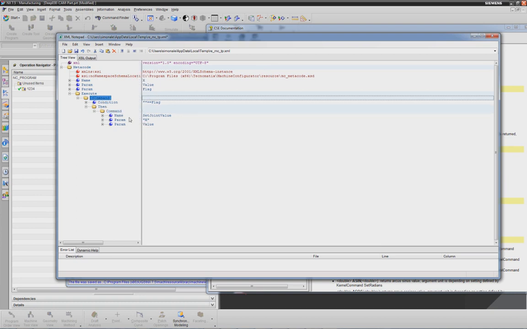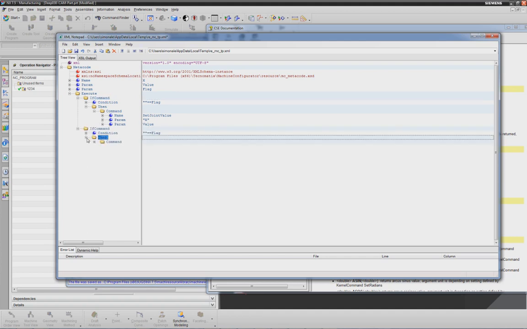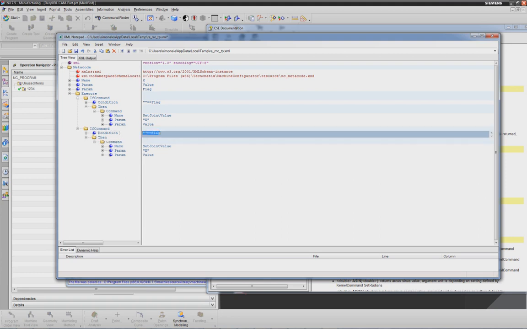Now we can make use of these convenient duplicate functions. If you remember, that was Control D. I get the section again, and then we can check when our flag is incremental, then we can behave differently.